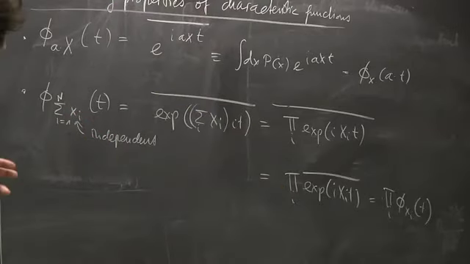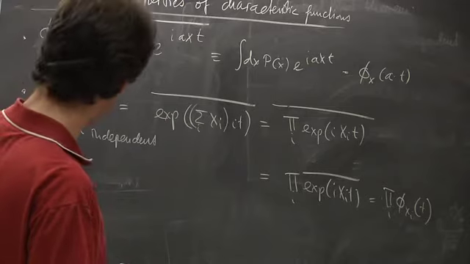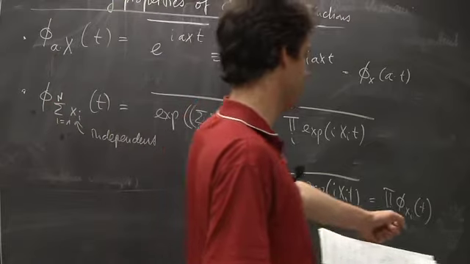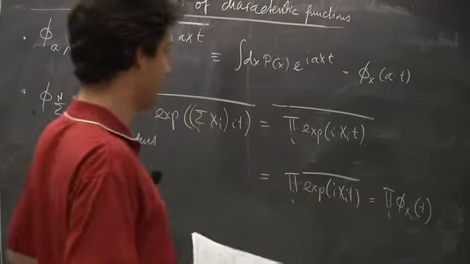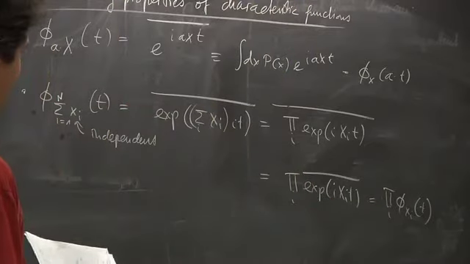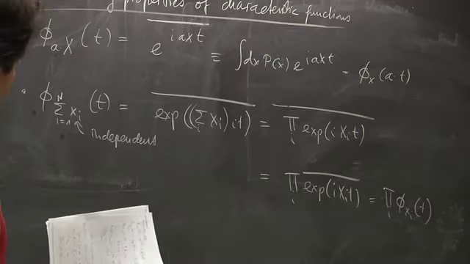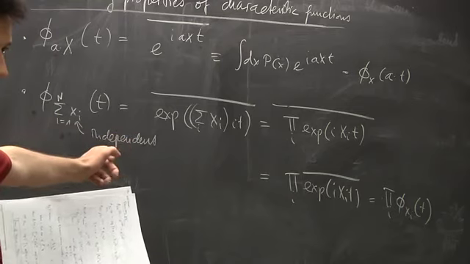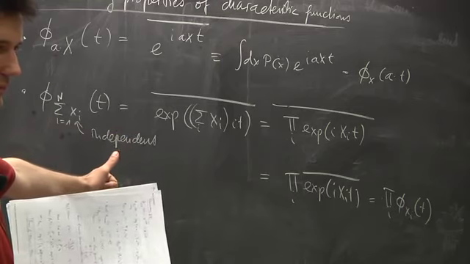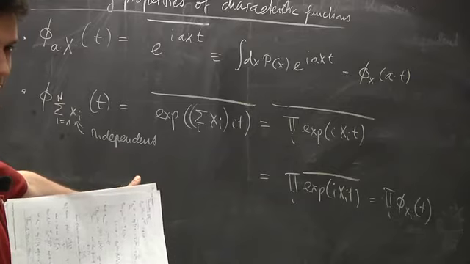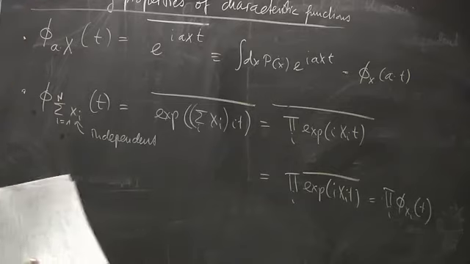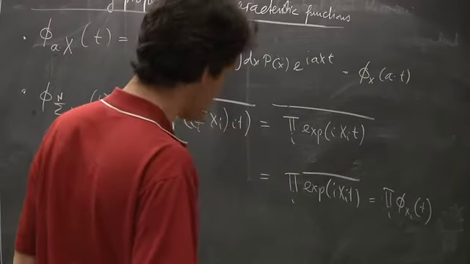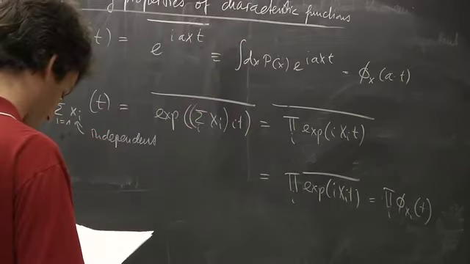So we see that there's this nice property that the characteristic function of a sum of independent variables is just the product of the characteristic functions. If you know Fourier transforms well, then this is nothing else than the convolution theorem. Do you know the convolution theorem? Does somebody know? No? Well, then it's also not worth going into that.